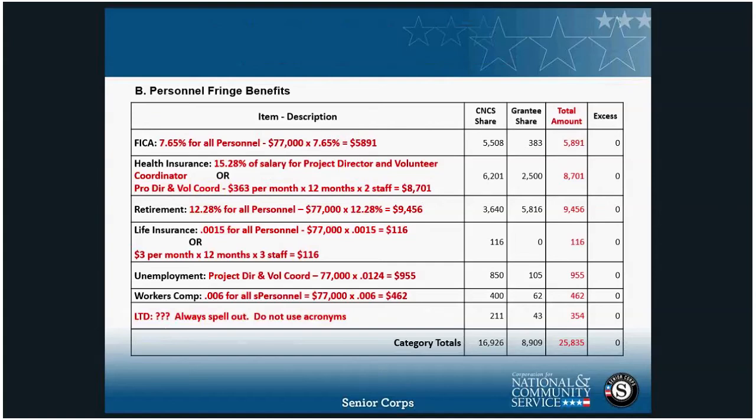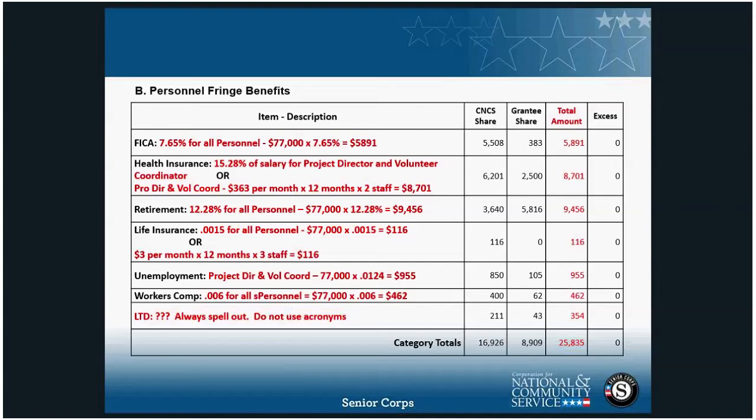These are some standard fringe benefit costs that are common to, I'd say, 99% of CNCS budgets. The Social Security FICA, usually we expect to see the percentage shown there so that we can see that your calculation is consistent with the amounts that are proposed in the budget. And the health insurance, retirement, workers' comp, and unemployment. Just keep it simple. The description in the line item narrative should accurately reflect the total amount proposed in the budget. We prefer that you not use acronyms, always spell them out, and provide the institutional percentage or an actual cost to determine the benefit cost.